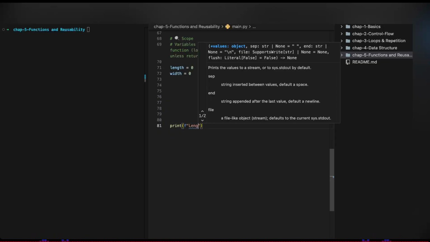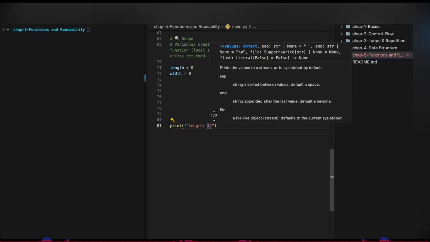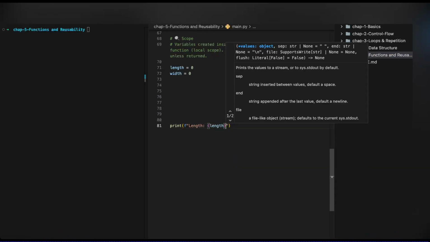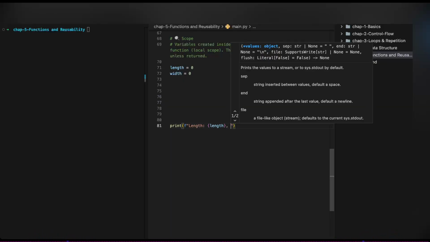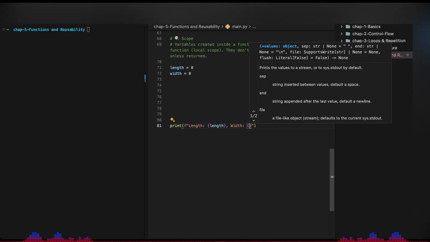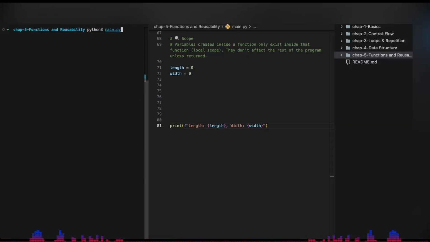That's going to be length, and then I'm going to open close curly braces and pass in the value of the variable that we created earlier on. And I'll use the width as well, and then pass in the width we created earlier on. So if you run that code, we can see length and width.